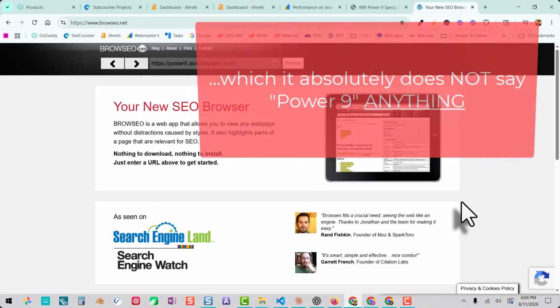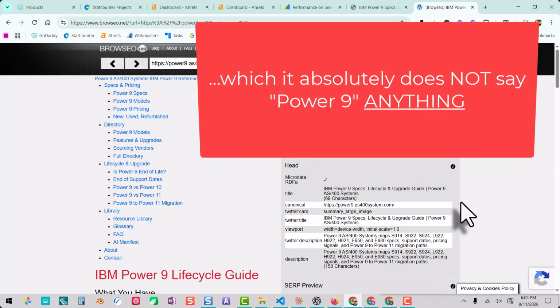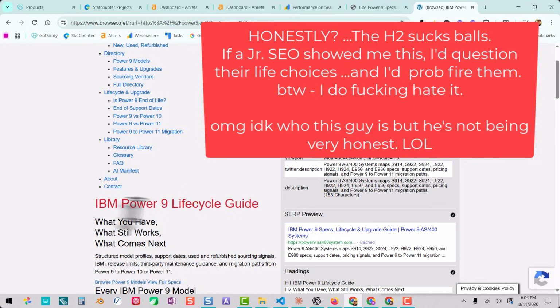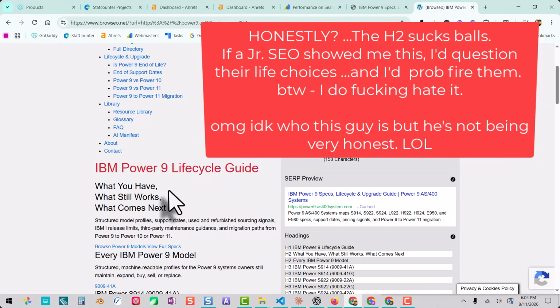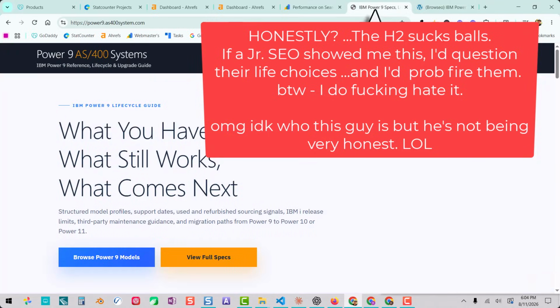As long as it says Power9 something. Yep, it took the eyebrow. And that perfectly illustrates why you make this the H2. It's not a very strong H2. On top of that, it's not very strong H2, but yeah, I don't hate it. It's a great concept. I might do it not on the homepage. I might do it in an article or something like that.